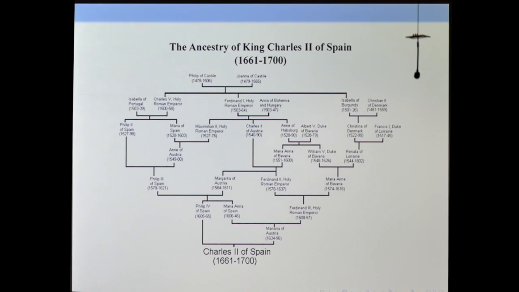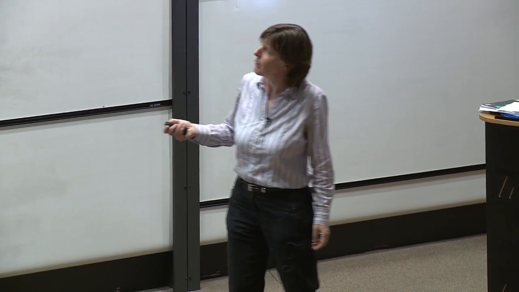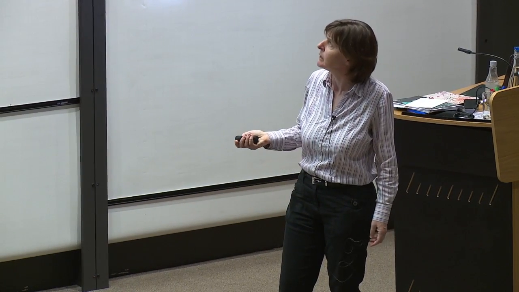Now, this is really quite extreme inbreeding. And it goes on, as you go back in the tree, you'll see there are lots of instances of lineages coming together. This really isn't a tree. And in fact, it is an extreme case, because I'm afraid Charles II was actually very seriously handicapped by genetic disease and died without leaving offspring. So let's try and find a family tree which is a little less politically inspired, because obviously a lot of the marriages here were not random. They were so that bits of Spain stayed property of Spain.